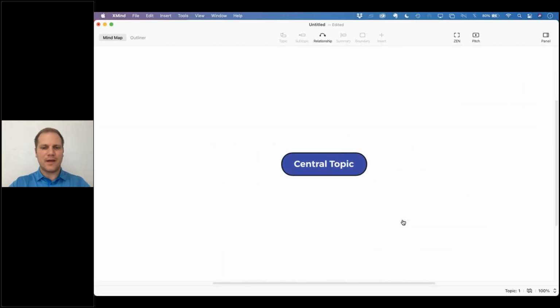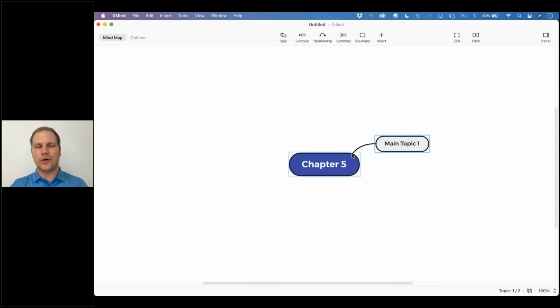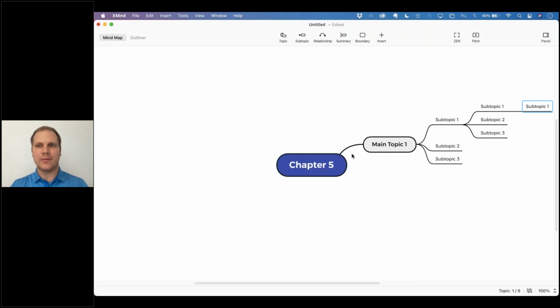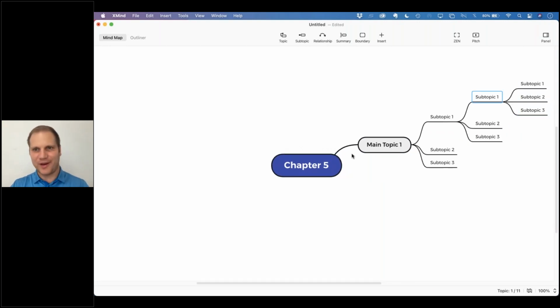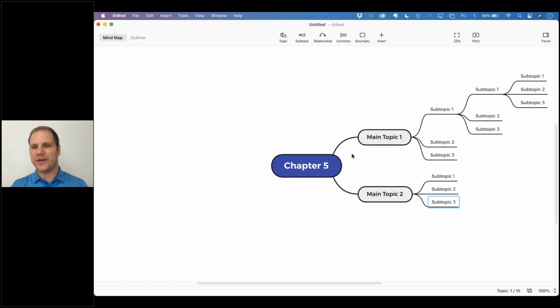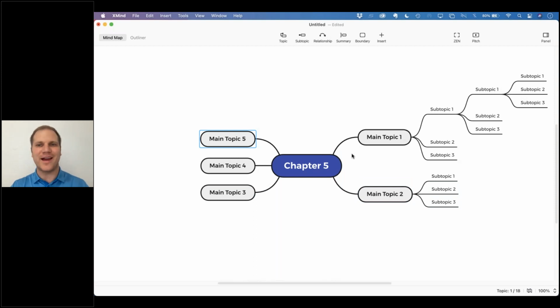And here you have your title in the middle, and maybe we're taking notes on chapter 5. And we want to add a topic. We could click up here, or you could also use your keyboard to just hit the Enter or Tab key to add details. Sometimes our details have details. Sometimes our details of details have details. Anyway, when we get to section 2, we add section 2, and then we add our details associated with that. When we get to section 3, we do that, and so on. You see how it starts adding things nicely here?